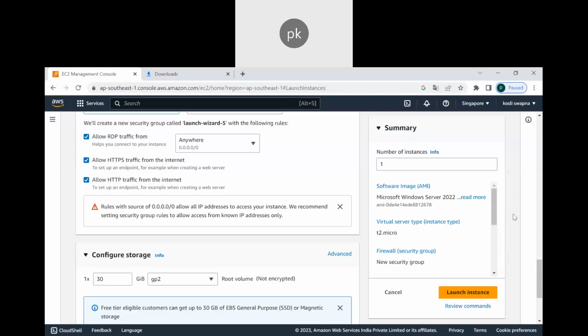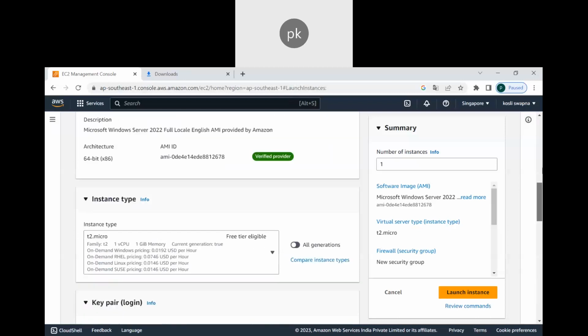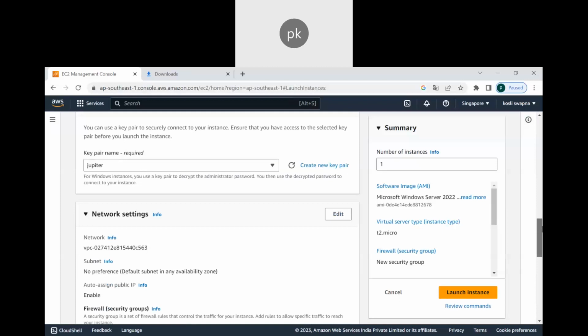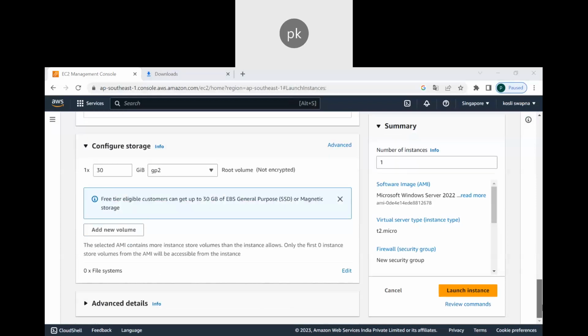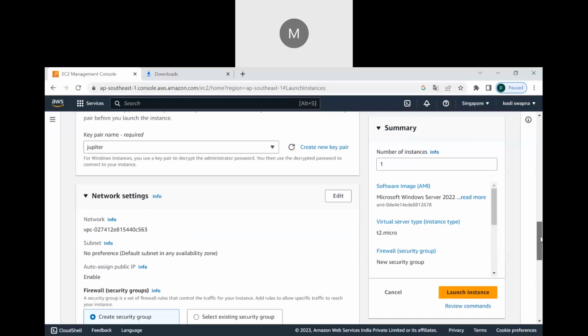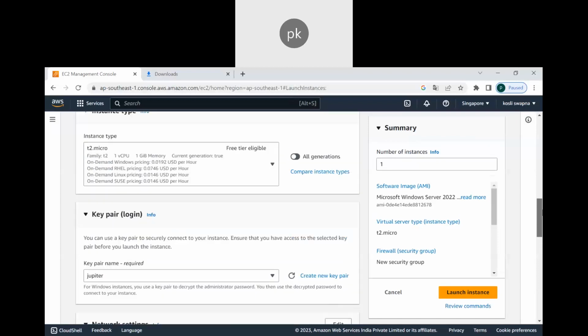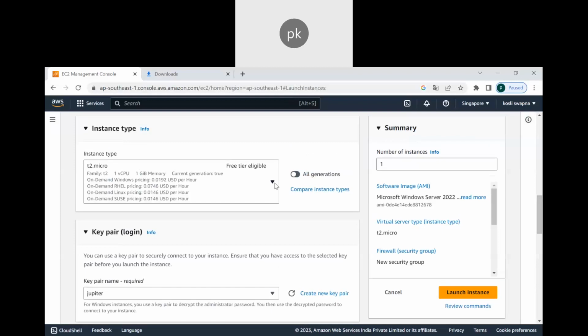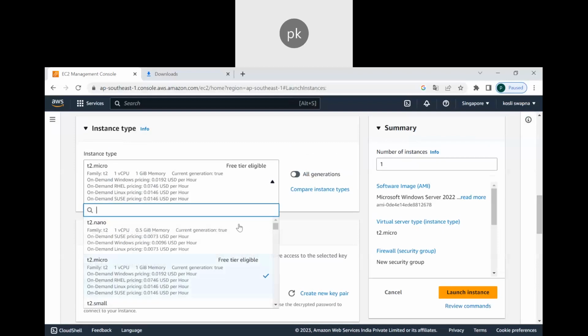So right now I just took Windows. I am trying to install Windows Server. In Linux we have T2 micro, so in Windows also, do you have any sub image name? Same as the free version, we need to select only T2 micro. Okay. There is no restriction, but you will be charged. Correct, yeah.